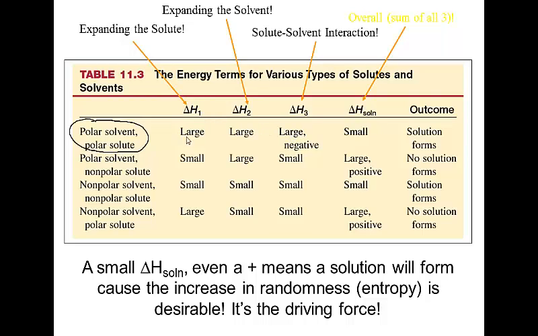The sum of these 3 then, 2 large positives and a very large negative, you are going to get a very small number for the enthalpy change, which is a good thing. You're going to get almost 0. So that's a good thing. Probably why you can gargle with salt water and it does not burn or freeze your mouth, because the heat or enthalpy change of the formation of the salt going into the water is practically 0. And you get an outcome where a solution forms. So that's a good thing.